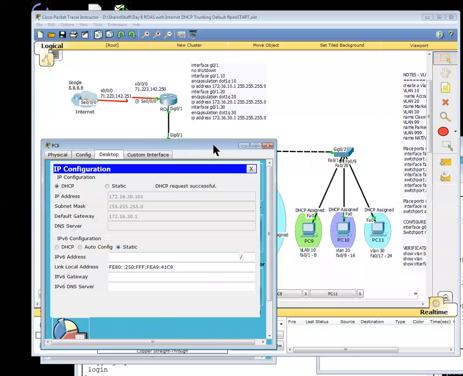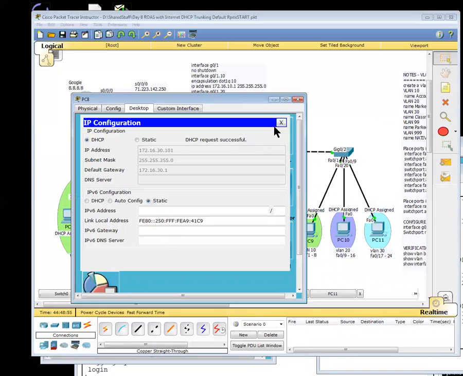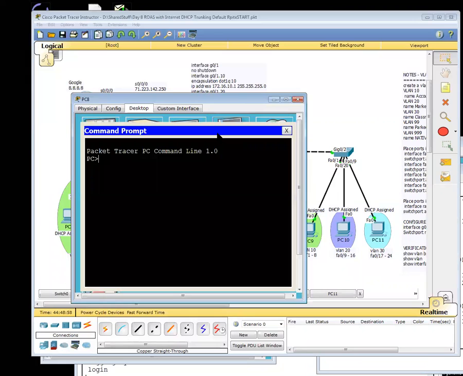Okay, so can this PC now ping out to the internet? What do you think? He's got an IP address. He's got a default gateway. Of course, he can ping out to the internet. We'll do a ping 8.8.8.8. All right, so there's cool.